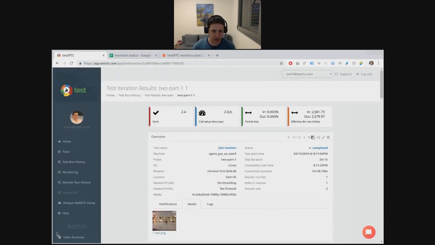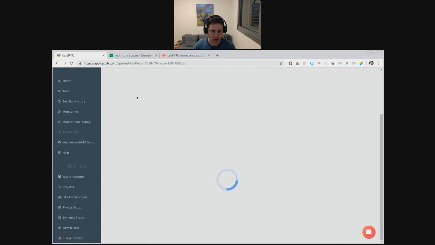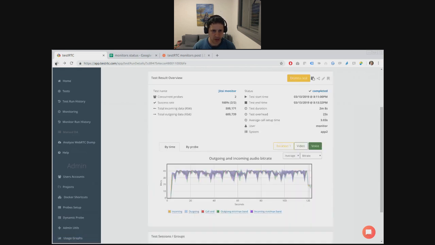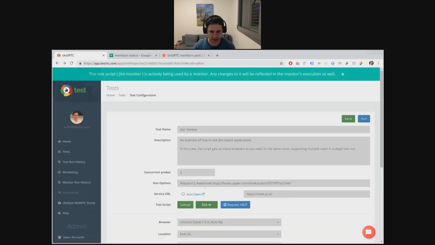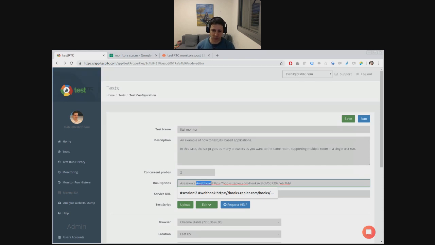So I've got the test. What we haven't looked at was this part here. This is the Jitsi monitor. Second, there is this webhook line over here. Webhook is a run option that allows us to send the result when a test finishes towards a specific service. We have customers using it to connect it to Splunk, Elasticsearch, BMC, Slack, different types of services. What I wanted to do this time was connect the webhook towards Zapier, just because I wanted to have the lines listed in a table.